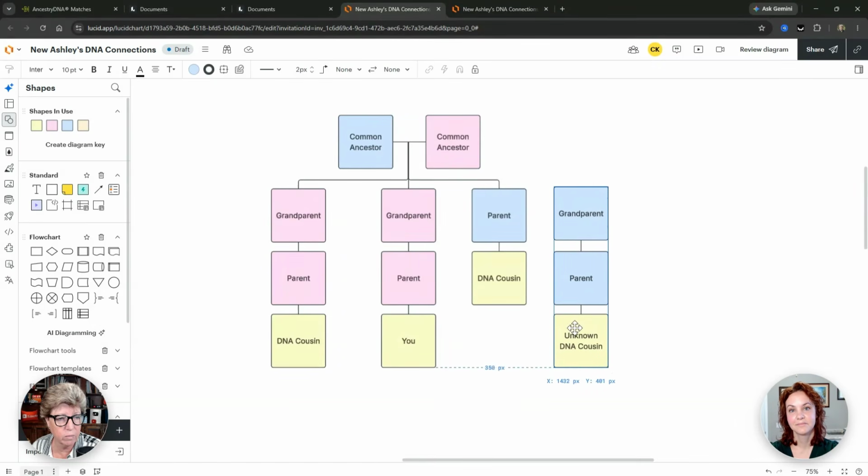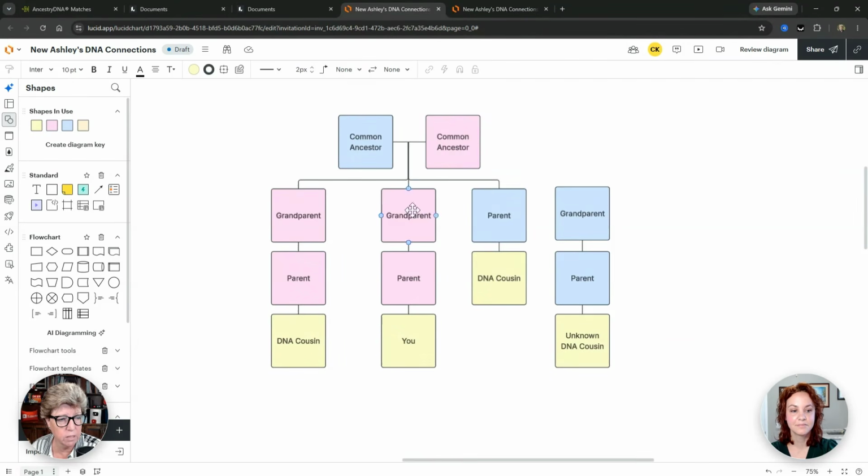So let's pretend that we kind of figure out that we think that they're roughly here. The strategy is this. From you and your known DNA cousins, these are your known DNA cousins because we have common ancestors that we know that these people descend from. We know that this person descends from these common ancestors.